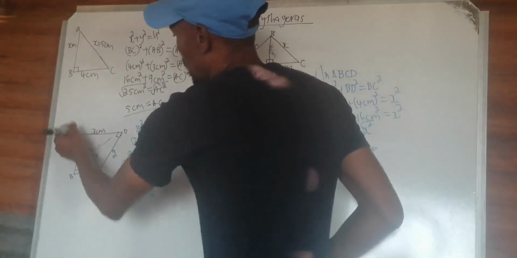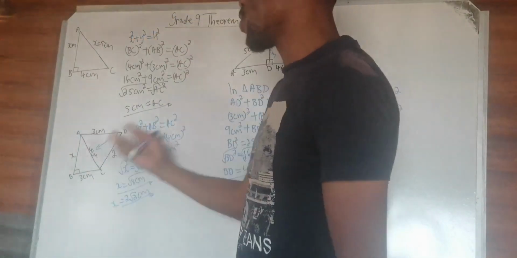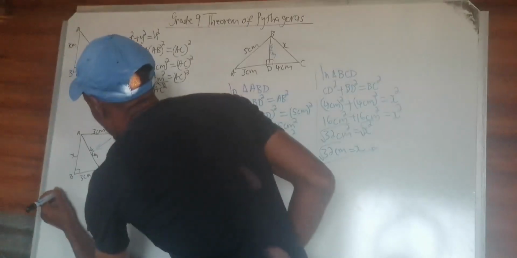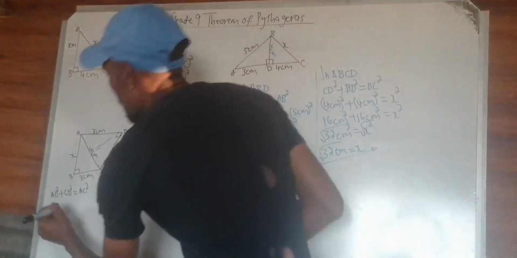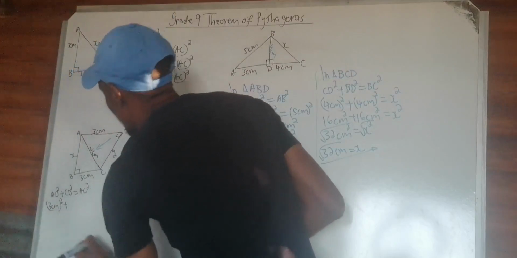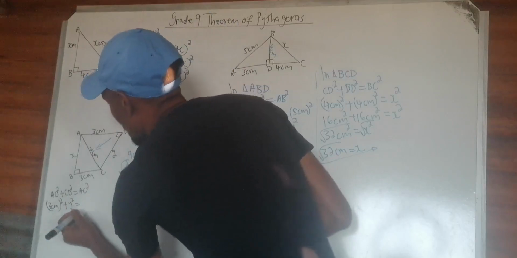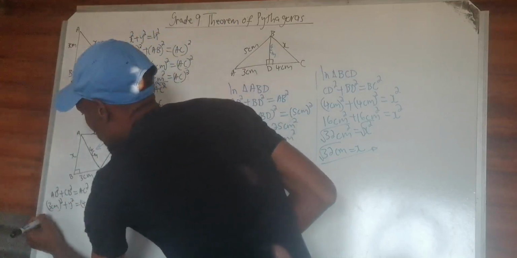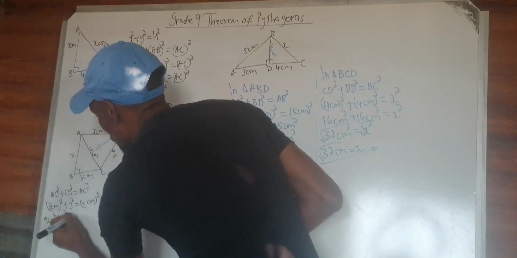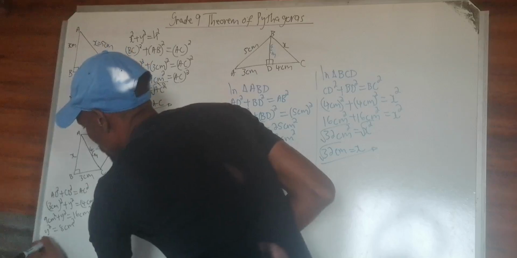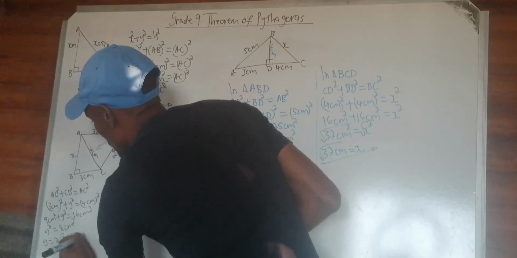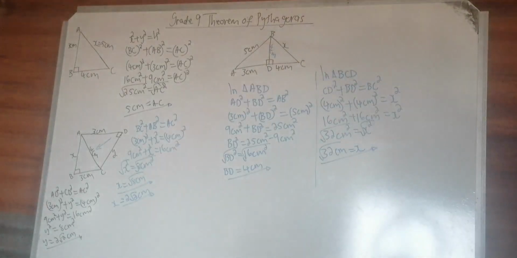It doesn't really matter here which one is x, which one is y, but we can say AD squared plus CD squared equals AC squared. I have my AD, which is 3 centimeters, squared. My CD is y squared, and my AC is 4 centimeters, squared. I have 9 centimeters squared, plus y squared, equals 16 centimeters squared. Y squared equals 8 centimeters squared. Y equals 2 root 2 centimeters. So the value of x and the value of y are the same in this case, after we have modified the problem.